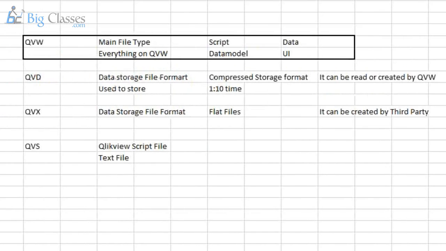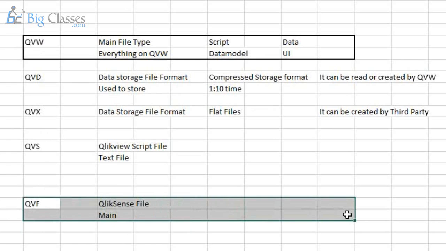This was QlikView. Now in QlikSense, the only difference is that you will have a QVF file, a QlikSense file. This is the main file in QlikSense, and whatever you do, you'd be working in this file. In QlikView it is QVW, in QlikSense it is QVF.